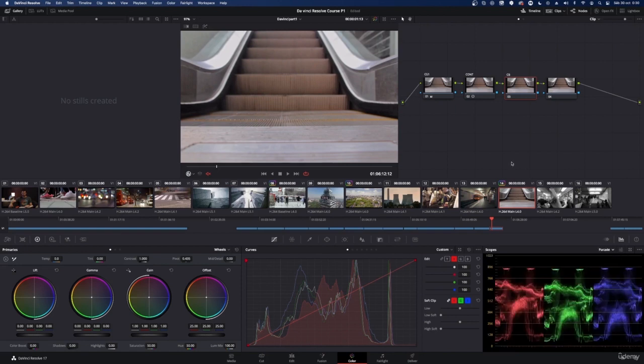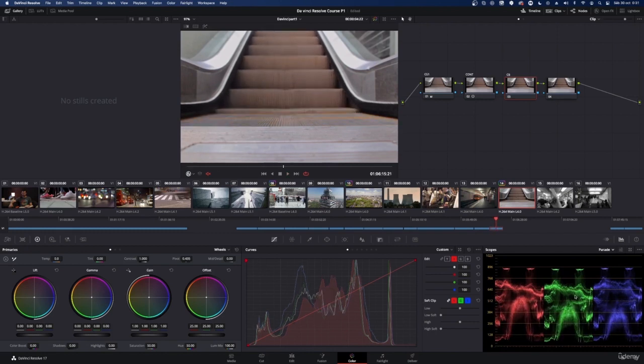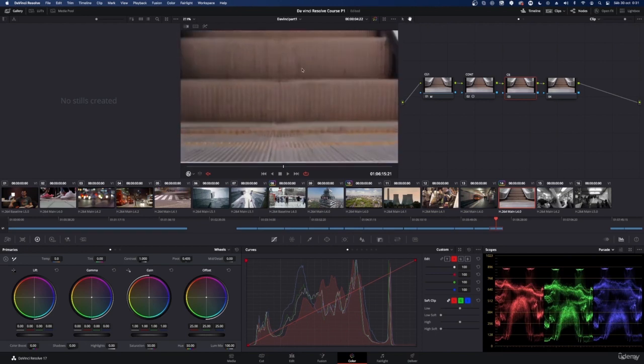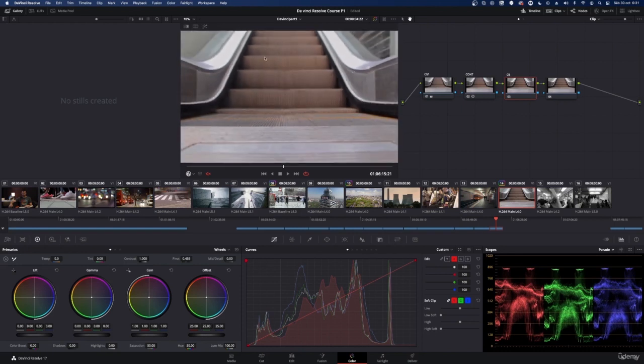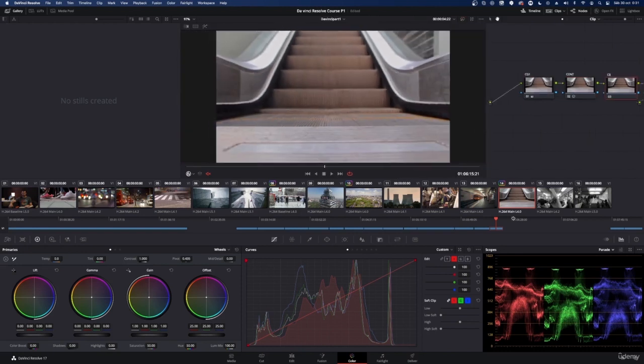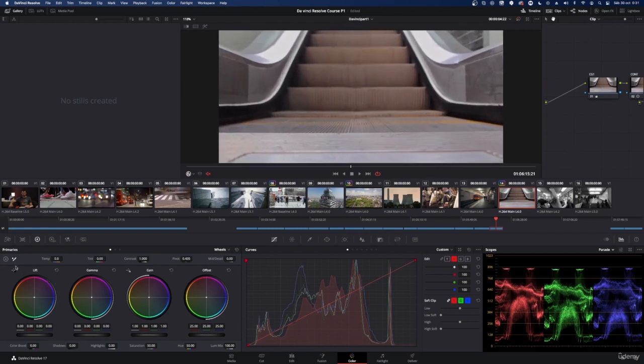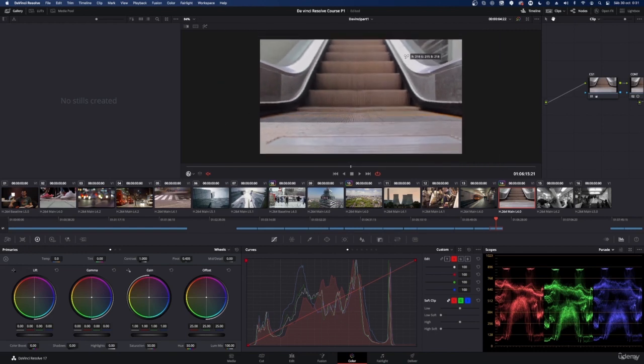Now color balance. What I'm gonna do first is change my waveform to parade, and here I can see my colors clearly. But I can also do one thing in general, that is to set my white balance, and this is just by clicking here in our primary wheels. We click white balance, and we're gonna look for a place in the image that is white, and it's gonna be, I think, this one.